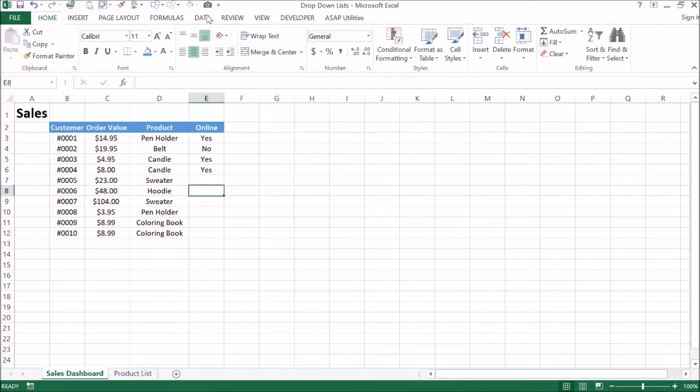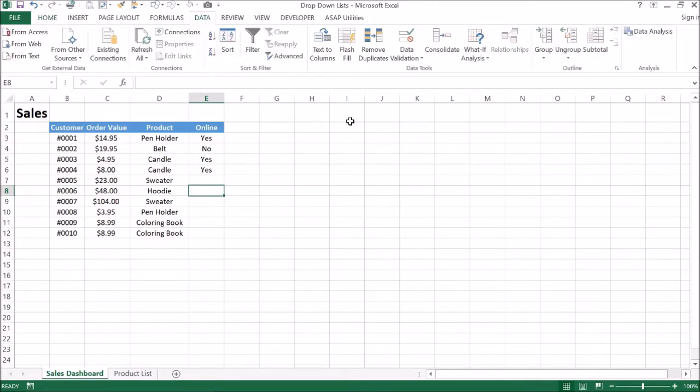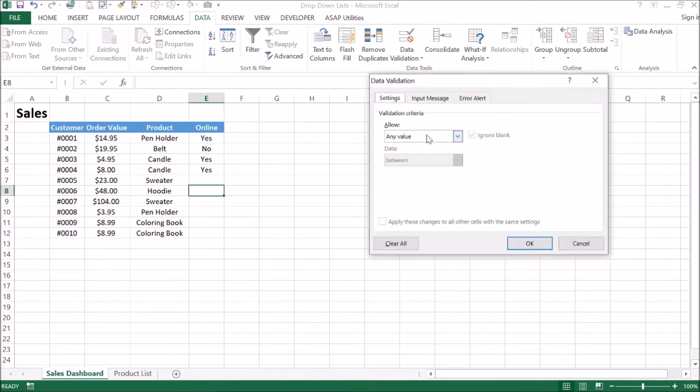I will have to go to the Data tab and click on this option called Data Validation. Within data validation, there are three different options. I'll go with the very first one called data validation. The very first tab in the box is called settings because I want to have two different values. I'm going to change the allow to a list. The default option here is for Excel to ignore any blanks and have an in-cell drop down.